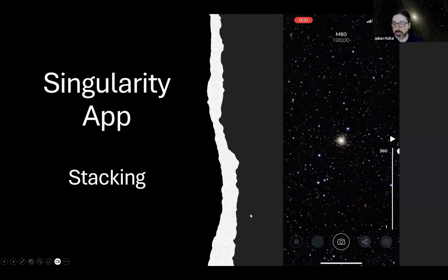You may not want to capture for an hour. It really depends on what you are observing, what you want to do that night. I don't know if you can see it from the screen, but in the app, it's a little bit easier to see, for example, the colors of the stars, the contrast here. I always find that really nice. And of course, I love the globular clusters, the Messier clusters, and that's what it looks like when we are imaging. So at any point in time when you're imaging, you can tap here and play the evolution of stacking. So I think that's nice.